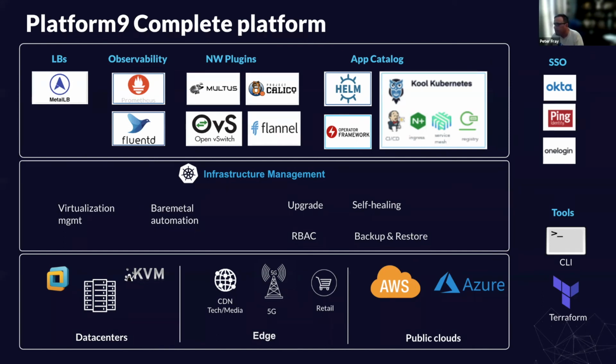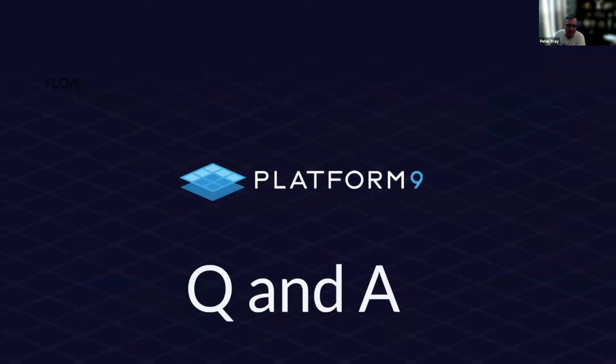We've got our app catalog. We've got Cool Kubernetes, which allows you to look at tutorials on how to do different things, right? CI/CD and ingress controllers and service mesh and all kinds of different stuff. We integrate, lastly, on the outside with Okta, different SSO or SAML2 providers, so we can provide access straight into the Kubernetes cluster if you want to. And then we have great tooling around our CLI, Terraform, and that sort of stuff. So I guess, Kamesh, do we have questions?